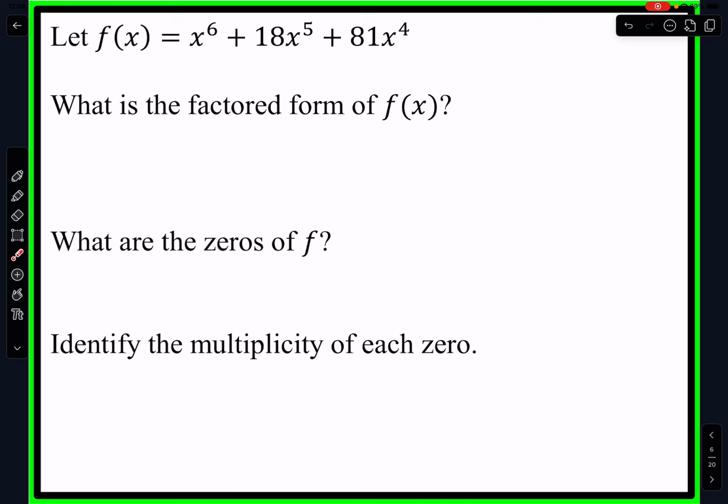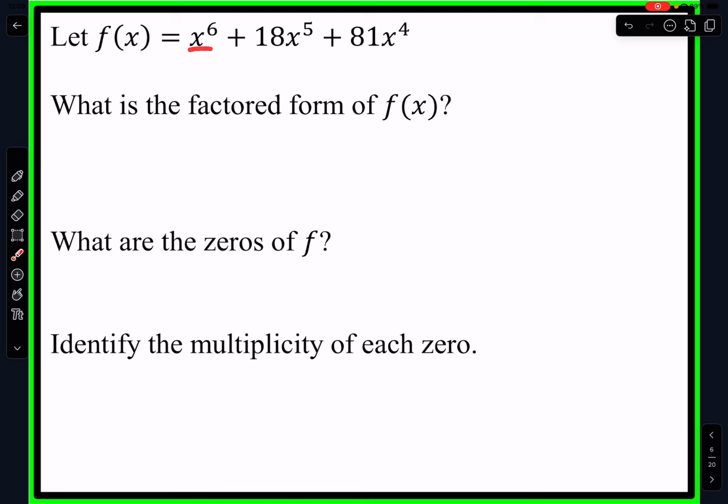Now, because we have a trinomial, three terms, normal practice is to break this apart into two equal parts, especially since this is an even number. So we could break this into x to the third power and x to the third power. But unfortunately, that only works if this value here, the degree in the middle term, is half of whatever this number is, and this right here is a constant. So in other words, we have x to the 0 power. Since we don't have that, we can't break this apart using that standard technique.